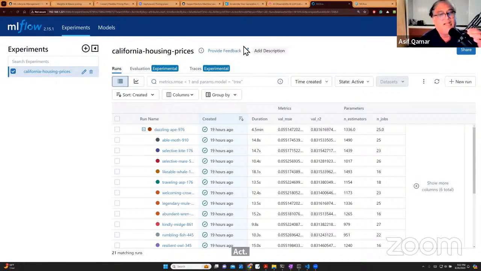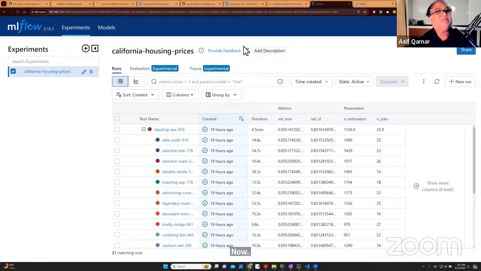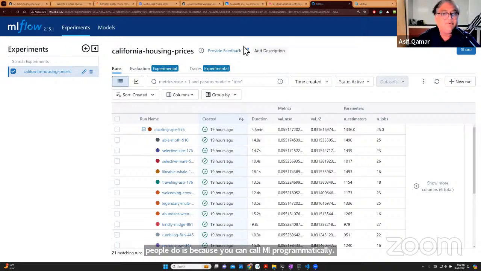It is not meant for ad hoc jobs. Similarly, it's not as good at model management. In observability, it is nowhere close to Arize. It has some things, and what people do is, because you can call MLflow programmatically, you can have in your pipeline an invocation of MLflow so that you can then come to the MLflow dashboard and see the results of your experiments. Does that make sense?